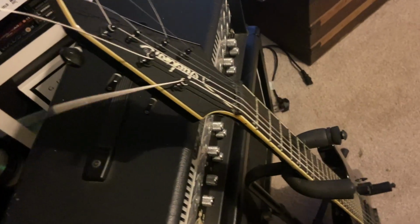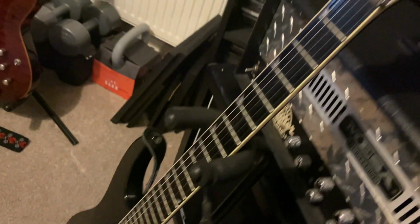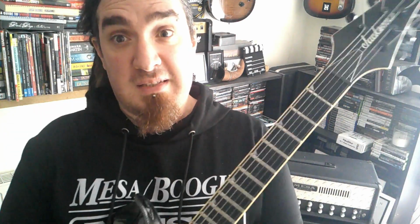Yeah, the story about this one is when the Thoughts of Ruin album was written and pretty much ready to go, I was in Waterford a couple of weeks before we flew out, and I just saw this in the window, went in, tried it out, and it was awesome. So put a deposit on it straight away, and then a couple of weeks later came back, paid it off, and then stayed in Brendan's, and then we flew out to France the next day to track Reclaim the Throne, which is a pretty class experience all the same.